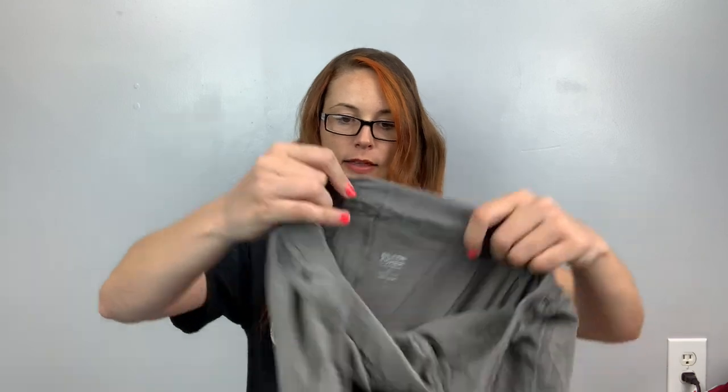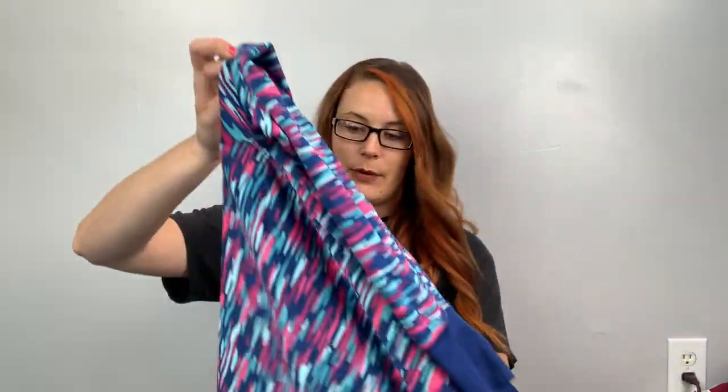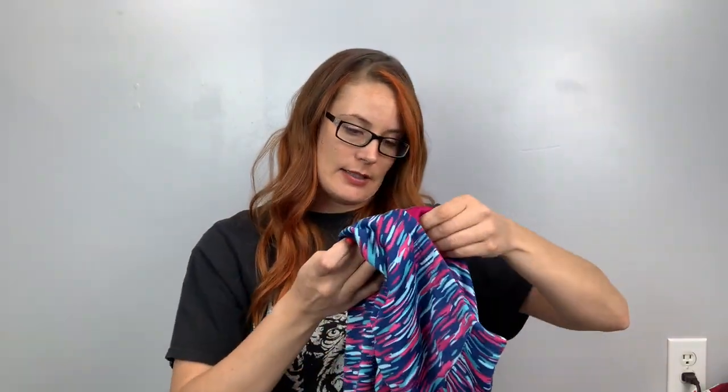Okay, these are Eileen Fisher Garnet Hill sleepwear. Size small. I only found the bottoms. I didn't find the tops. I actually did find a green, like an olive green sleep top, same Eileen Fisher Garnet Hill thing, but it was like bleached. Okay, now we have a kid's Nike. It's a size large. Just a hoodie.